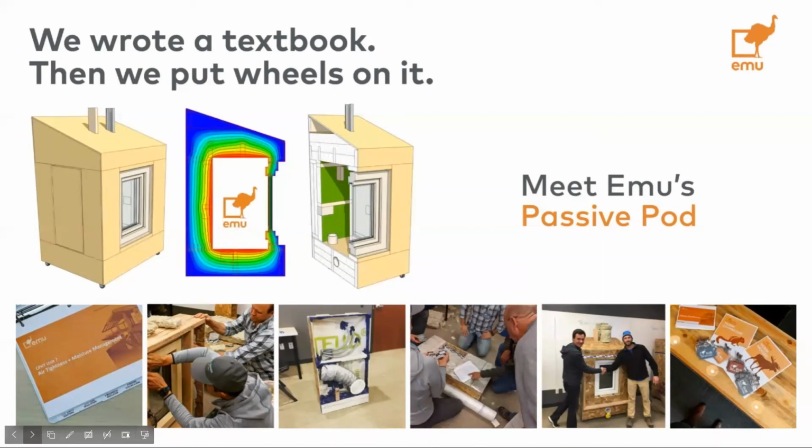So we also cover job role simulation. I think these guys will tell you too, one of the advantages to prefab and offsite is that you have much more quality control. And when you're on site, the job roles, where scopes overlap and who is doing what on your crew, become all the more important, especially because sequencing is so important for building science to be applied appropriately on site. So we try to simulate that in the training as well.